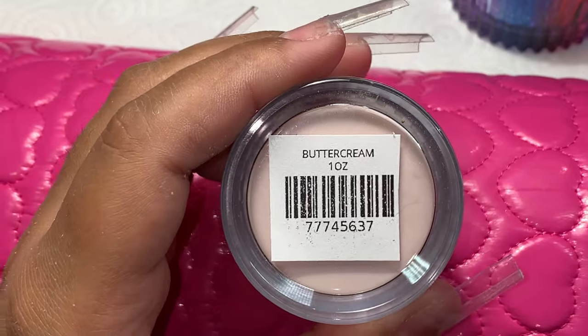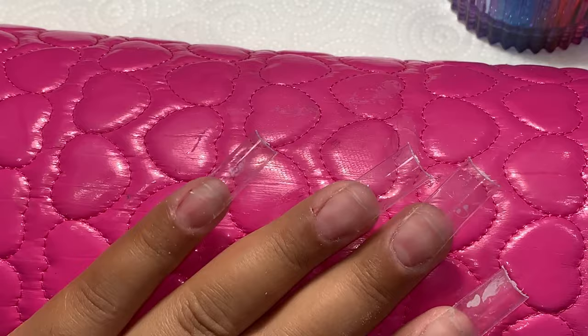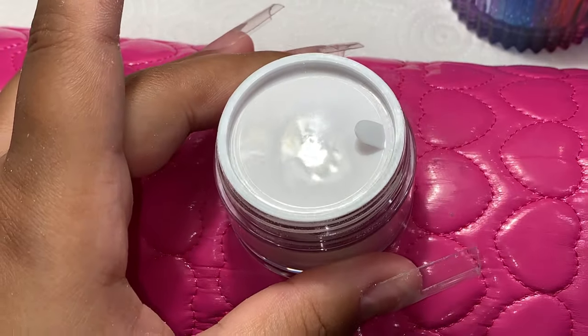And so we're gonna go ahead and use that color Buttercream, and I'm gonna go ahead and apply this to all of the nails. And as always, I will leave my pinky in real time, and then I will go ahead and speed up the other three nails that I do.